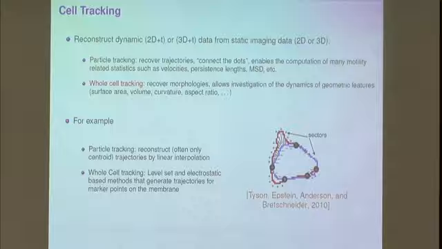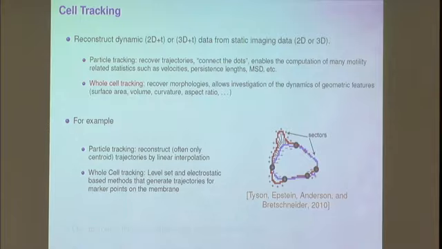There's a very nice method based on electrostatics proposed by Till Bretschneider and some co-workers at Warwick, where if these 2 curves, for example, represented the boundary of your cell at 2 distinct times, you label virtual marker points on one curve with a positive charge, virtual marker points on the other curve with a negative charge, and you compute an electrostatic field between the 2 charged segments, and that gives you your trajectory. So you get a force which basically corresponds to the trajectories of these virtual marker points, mapping one curve to the next.